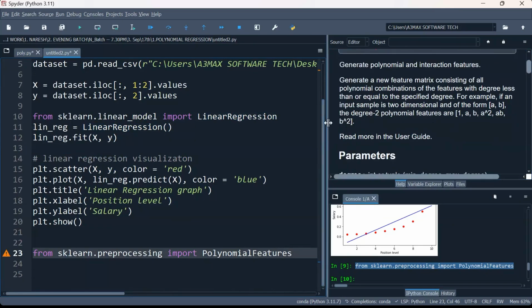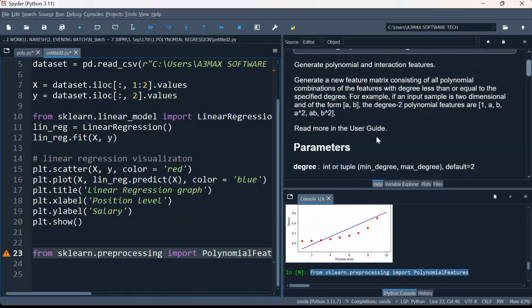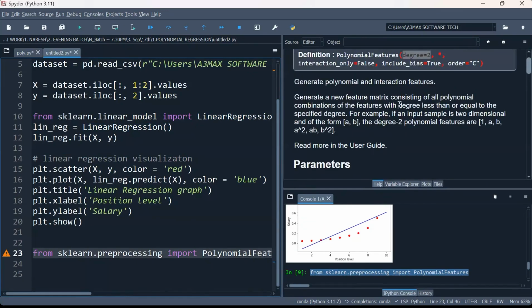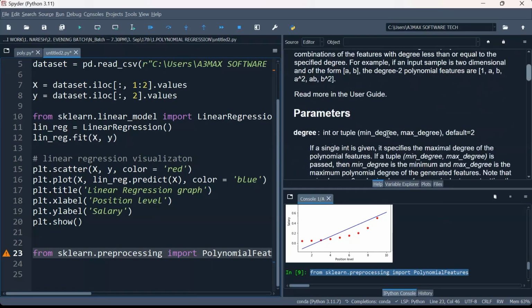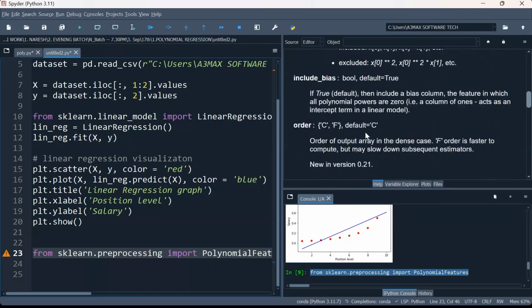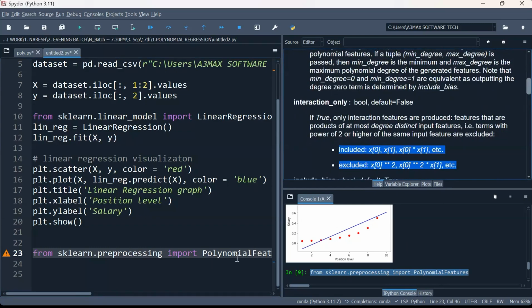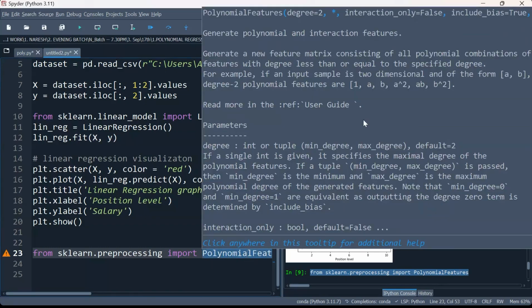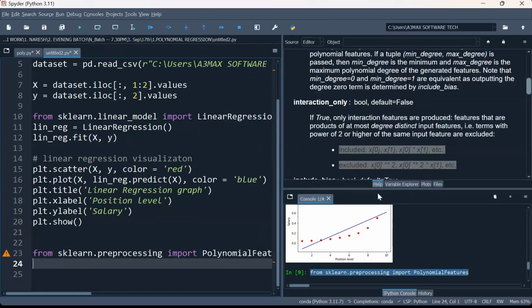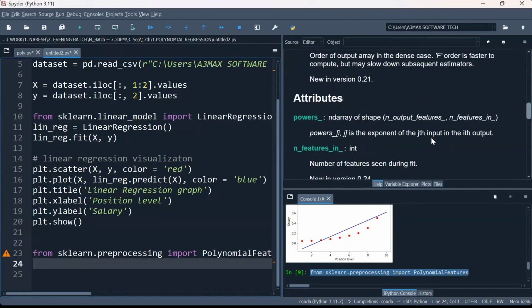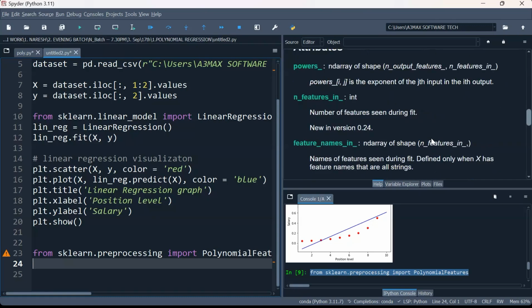I told you sklearn understands mathematics. Internally, a new feature matrix consists of all polynomial input sample dimensions, because by default it considers a 2-degree polynomial in the parameters. Now, do you see each and every math equation is internally integrated with this module? So you need not write separate math for this module. Guys, are you clear? That's why sklearn is considered one of the very important libraries, guys. I hope you understand what I'm speaking.